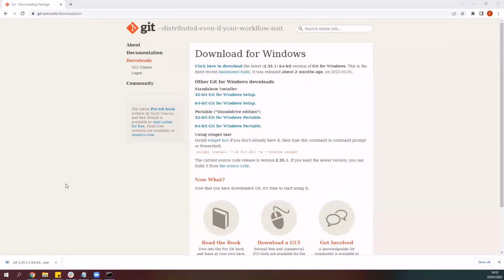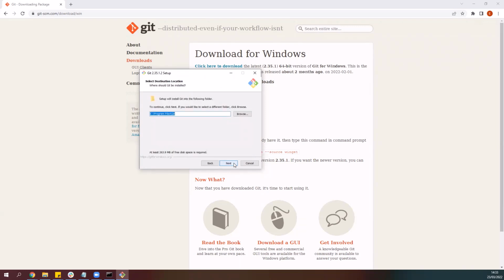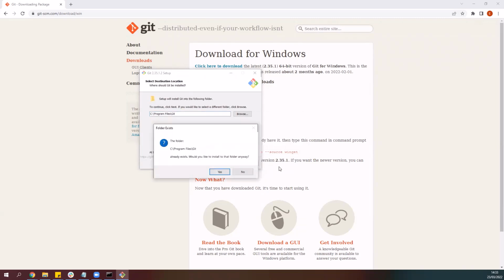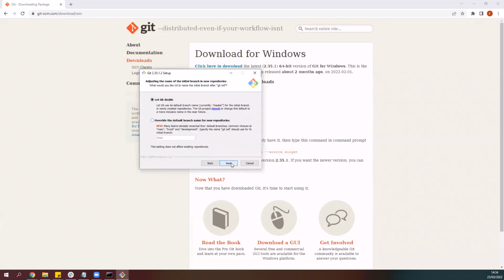I'll use this exe file to install Git. I give permission. And this is the installation window. Actually, there are some configurations here, but we will keep them at their default settings. If you need, you will be able to change these configurations later. Now I'll click next and next. Actually, an old version was installed on my computer, and I'll choose the same file again. Next, next.